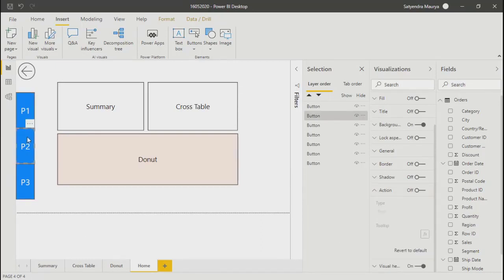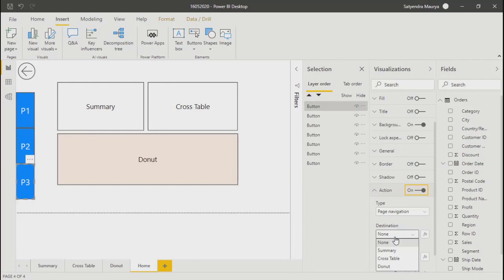Page 2, I'll add navigation and put destination as cross table. Page 3, I'll add navigation and put destination as donut.